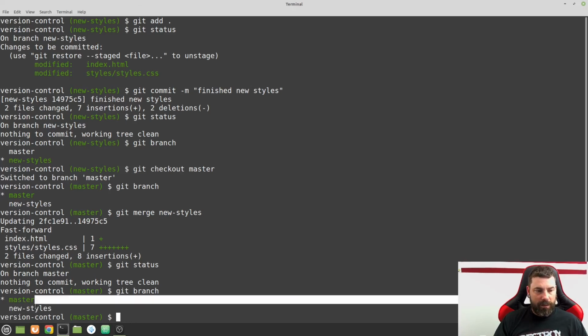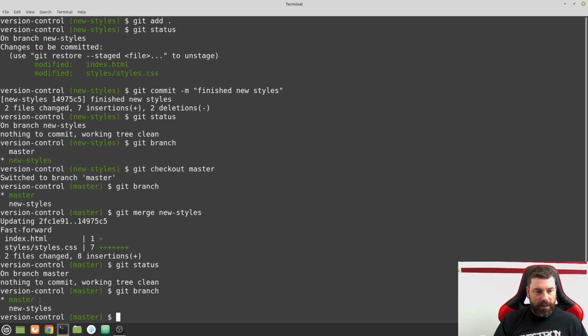So the only other thing that we could do now, we could delete this branch if we're not going to use it anymore. We could delete that from our local machine just to save some space, because we've already taken all the commits that were in this branch, and those commits are in master. So let's go ahead now and just look at what git log shows us.